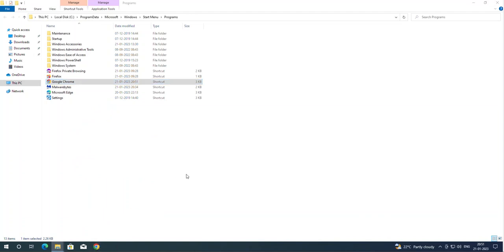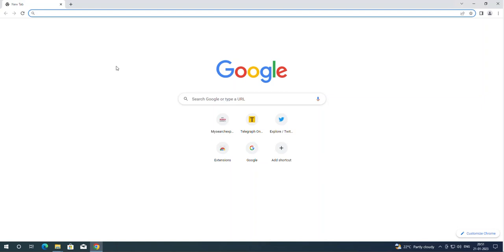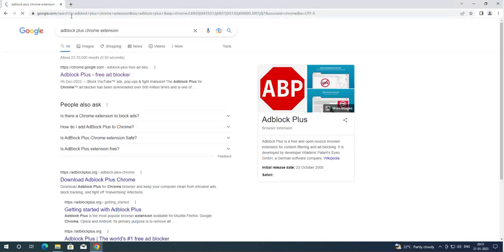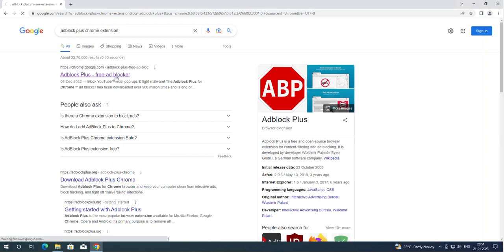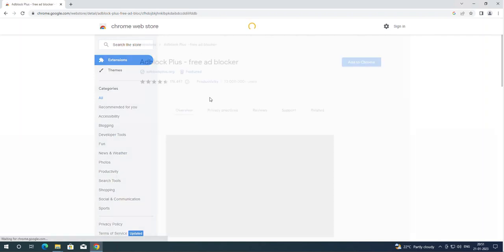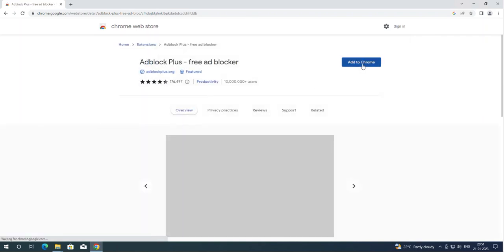One more thing you can do to stop unnecessary advertisements on your system is install extensions. One of the best extensions is AdBlock Plus on Chrome. You can search for that extension and make sure again you are installing the right extension, the reputation of the extension is good, it's not malicious, and then add to Chrome.